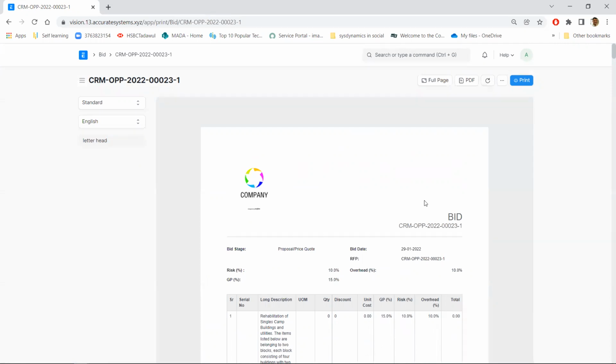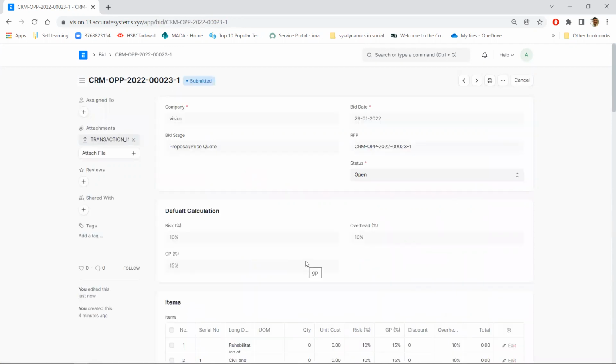It's very flexible formatting. I can change any structure in the formatting. I can add cover letters. I can remove many of the calculations, for example, the risk and what have you. I can just keep totals.